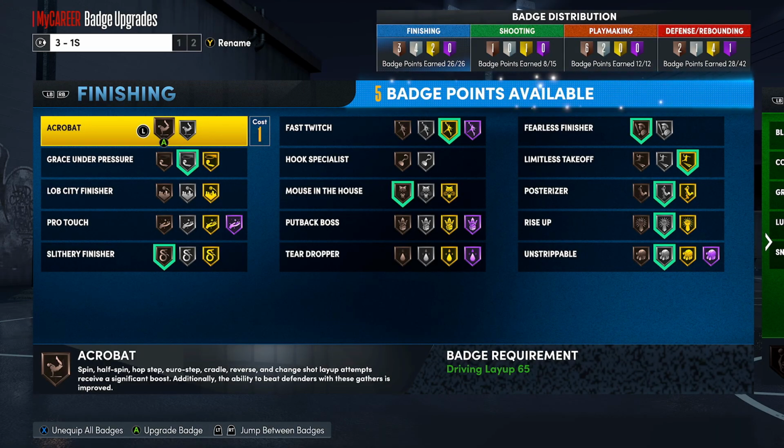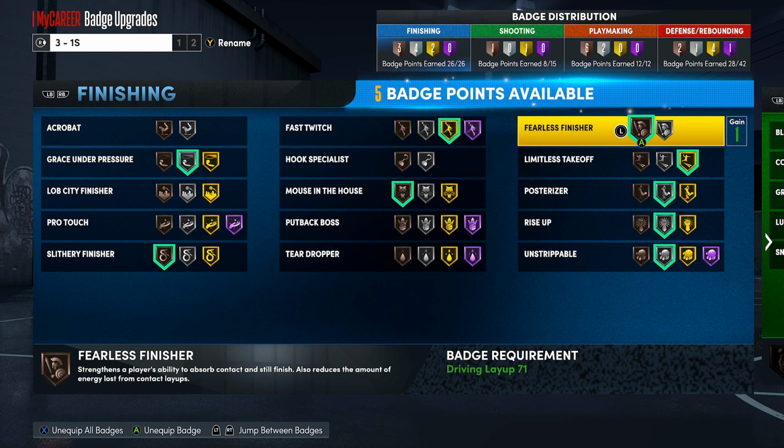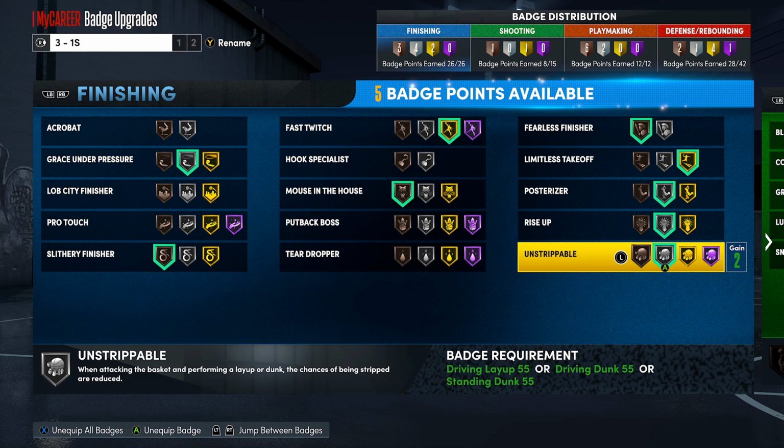I did gain a couple badges playing threes with AK and Kitchen last night, but here's a look at the badge count that I was running when I was on the ones court last. As you can see, I didn't apply any extra badges, so these are pretty much what I had activated in that gameplay. So it was like silver grace under pressure, gold fast twitch. It doesn't matter what the finishing stuff is, pretty much. I did want to run unstrippable on at least silver, though. I probably would run it even higher if I could as well, because that's honestly a lot of these guards' only shot at stopping me, so I gotta have that at a pretty high level. But ideally, fast twitch, mouse in the house, grace under pressure, and unstrippable will be a little bit higher, which I do have 5 extra badges for now.